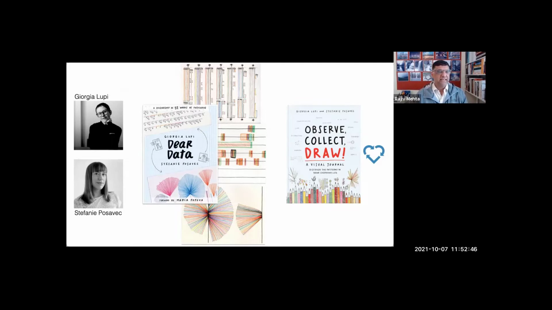This book, Dear Data, was a collaboration with a friend of hers, Stephanie, another designer. Every week for a year, the two of them decided to pay attention to something in their lives: the clothes they wore, the complaints they made, the sense of aloneness, where they ate, and so forth. And each week they forced themselves to come up with a new way of presenting that information in a useful way. It's an amazing body of work, which is now part of a permanent collection at the Museum of Modern Art in New York. And then they also wrote this other book, Observe, Collect, Draw, to teach you how to do it.